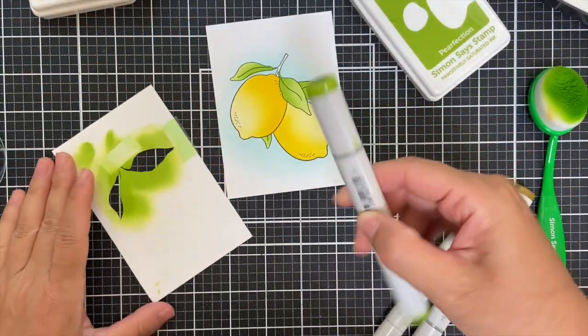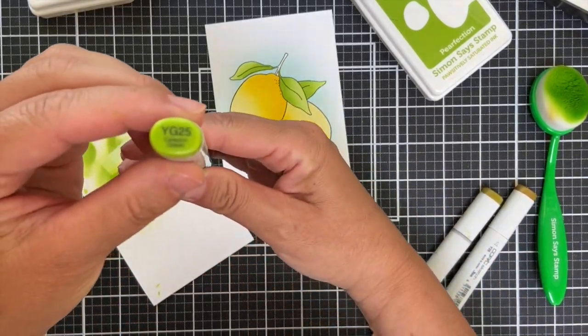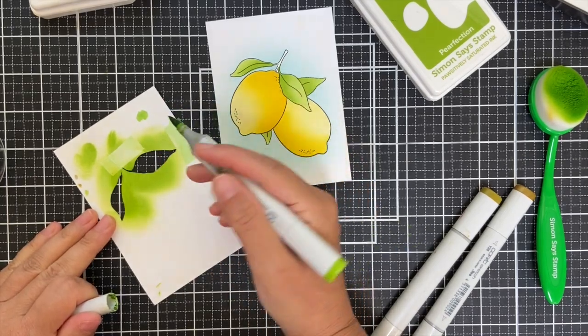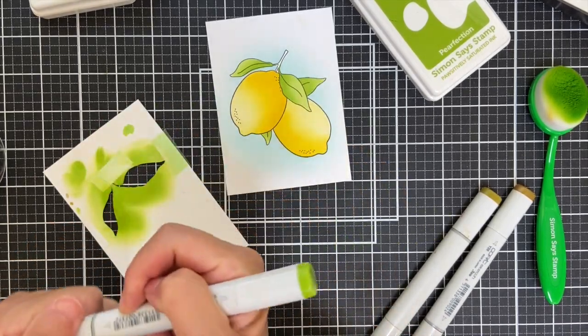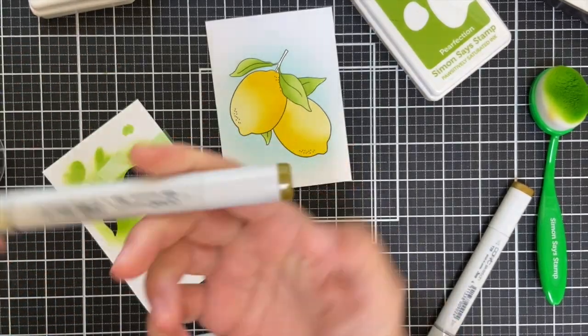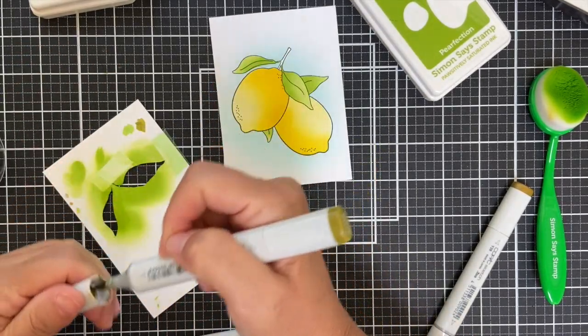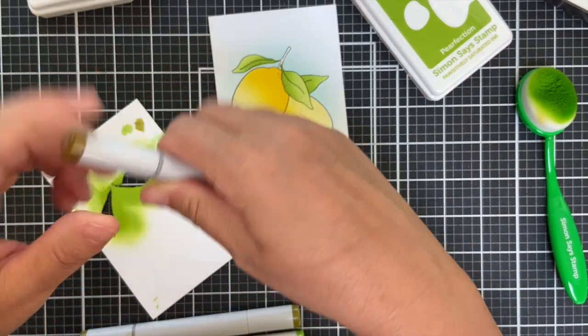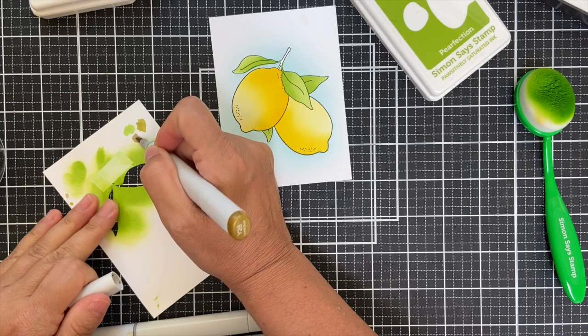Now what's left is that little bit of stem. So I was going to just pull out some Copics that I could find that matched well enough and color in that stem. I kind of feel like the stem of the lemon might start to get brown, like green into brown. I didn't Google it, but I'm guessing, right? Because it'd be hanging on the tree.